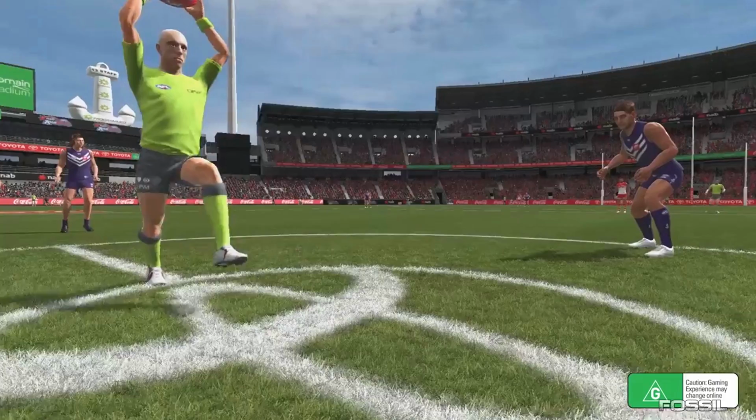We've got a shot here with umpire Matthew Nichols and the centre bounce. You can see Aaron Sandilands there in the ruck and Nat Fyfe behind the umpire. You can also see the blown up anchor which sits on top of the stands for Fremantle home games, and the Toyota logo in the middle of the centre circle.